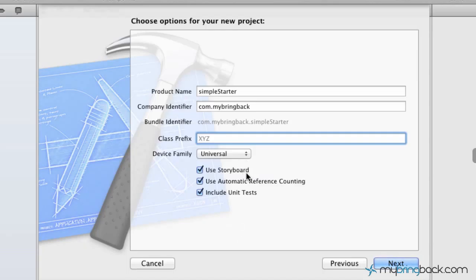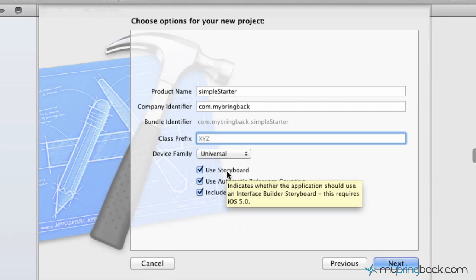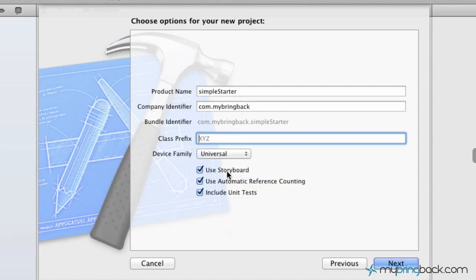Okay, now the new things to Xcode 4.2. The storyboard's huge because in Xcode 4 we used to have XIBs, and those were where we designed the user interface. The storyboard basically takes all the .xib files that we've designed in the past, and puts them all into one area that's really nice to manage, and we'll show you that in the next tutorial. So I would select using storyboards. It makes it very simple, very easy to connect and see where your application is moving, the flow of controls and everything like that.